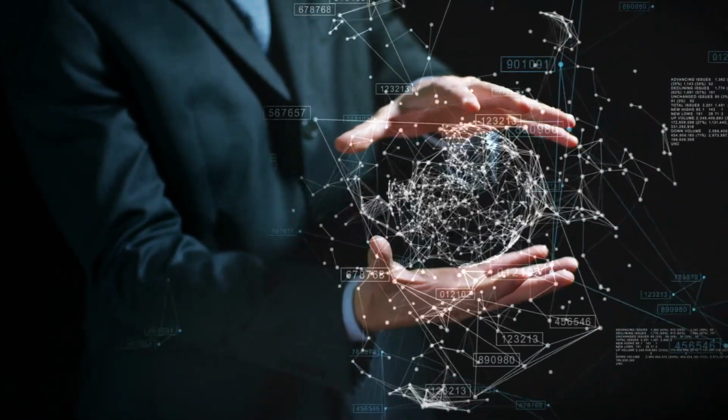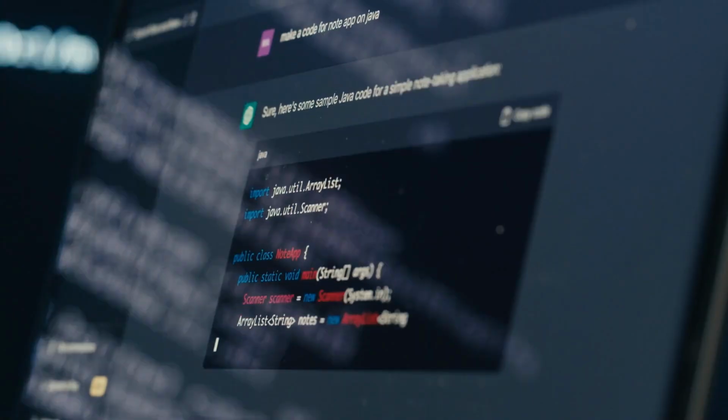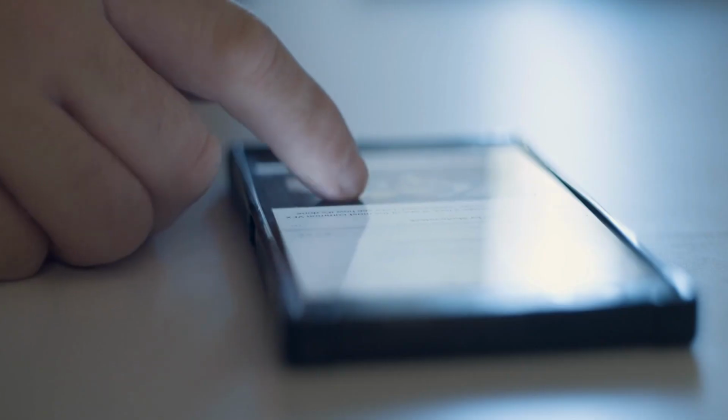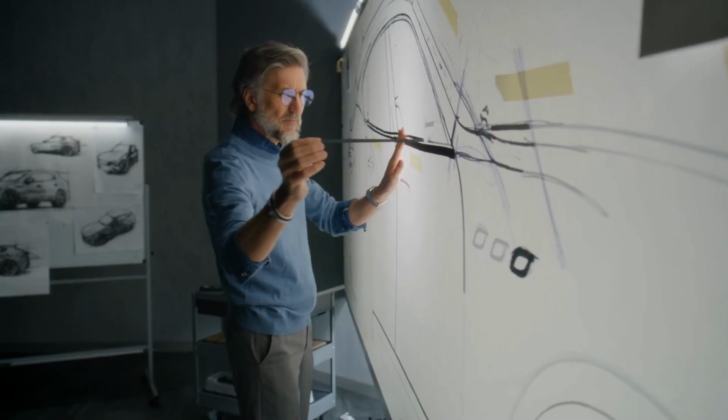The key takeaway here is simple. AI doesn't replace your thinking, it supports it. Instead of wasting hours rewriting and condensing, you get a first draft or a clean set of notes in minutes. That means you can spend more time learning, creating, or making decisions rather than wrestling with raw information.